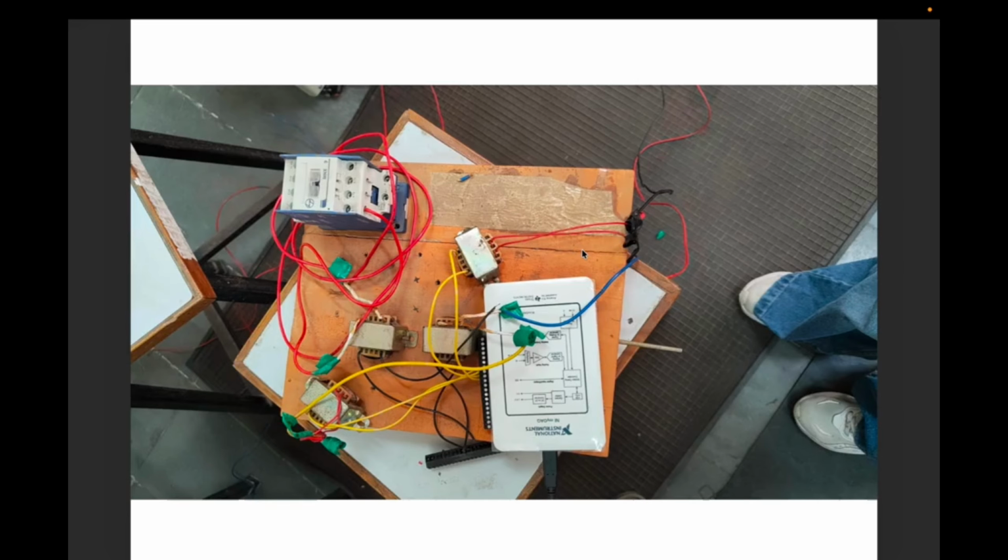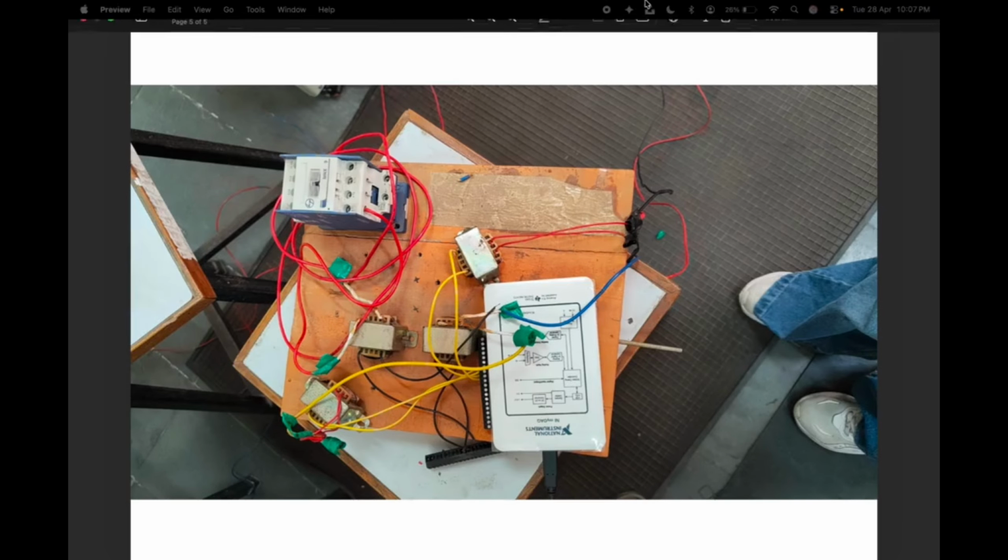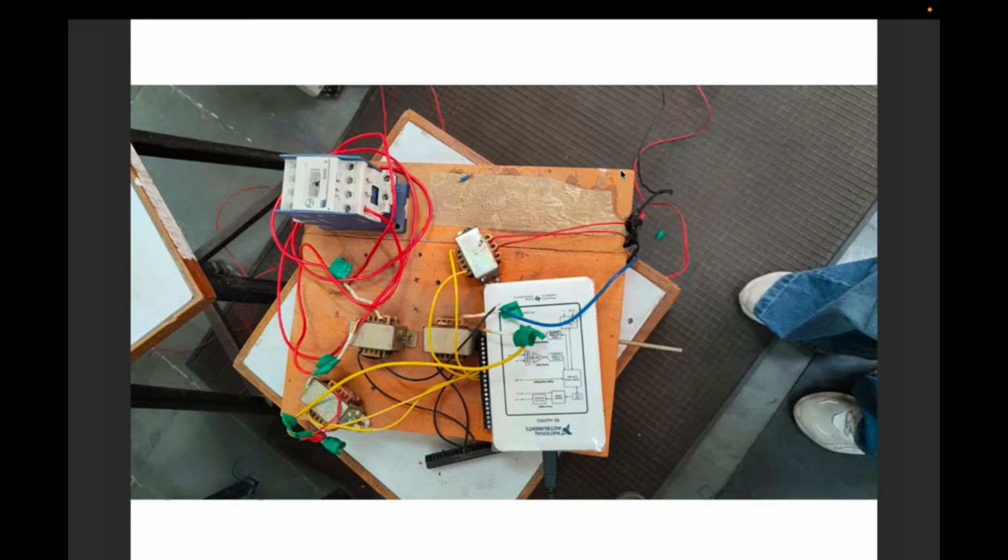For data acquisition, instead of using expensive data acquisition systems, we use ESP32. Voltage and current sensors are connected to the sending end and the receiving end. ESP32 continuously reads the sending end voltage, sending end current, receiving end voltage, and receiving end current. So the real-time data flow is as follows: transmission setup to sensors to ESP32 and to the LSTM model. So this hardware setup allows us to validate our AI model using real electrical signals instead of just relying on simulation.